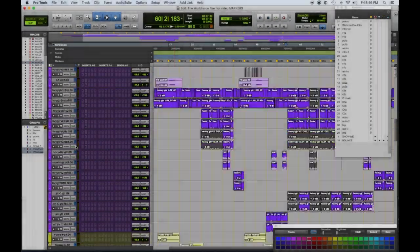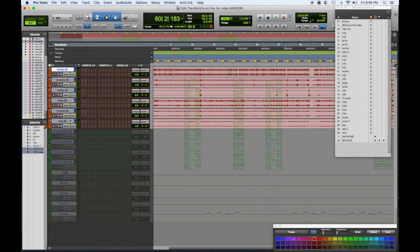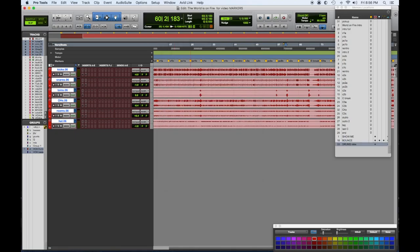If you want to navigate the session without seeing all these tracks, you can use markers for that. So there's a track visibility function in the markers in Pro Tools. Let's say I have those 150 tracks in the session, and I just want to work on the drums or the background vocals for a while. I'll have a marker that the track visibility only shows me those things I want to work on.